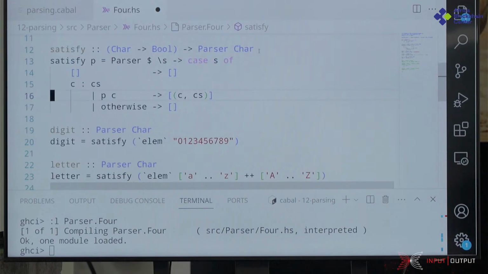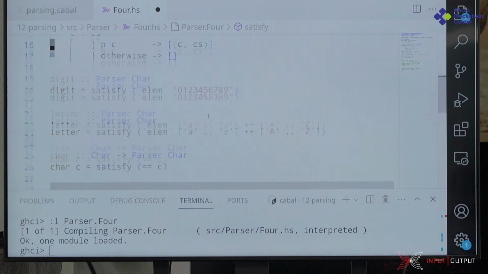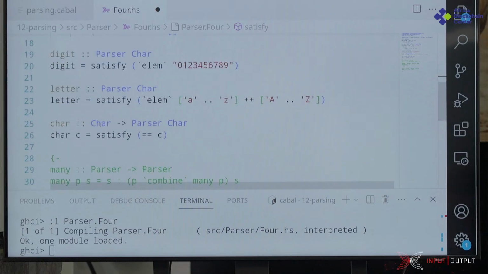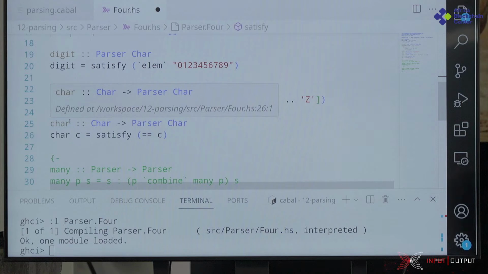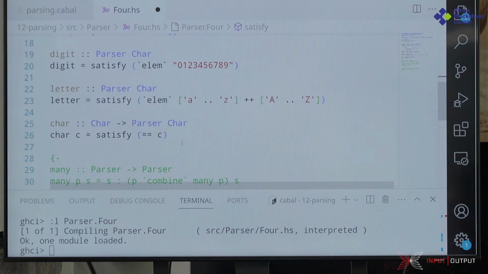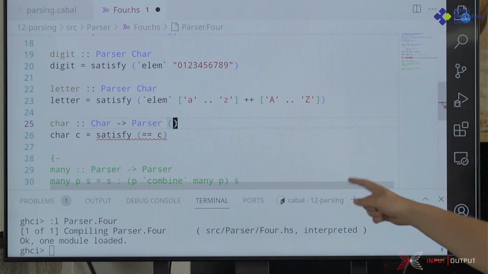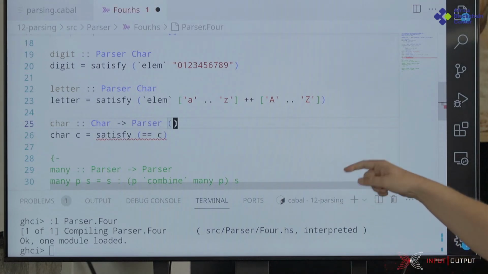But actually this is useless, because the char parser looks for a specific character. For example, char plus would only succeed if the string starts with a plus. And now it would give me this plus as a result, but that's redundant because I know if it succeeds, it must be plus. So it would make more sense to have a unit here, but then of course it's not type correct anymore because satisfy gives me a parser of characters.